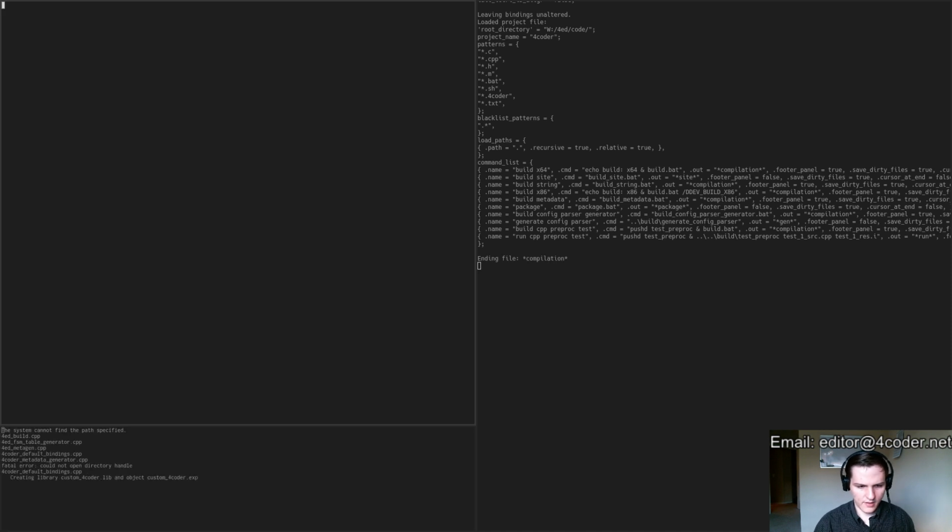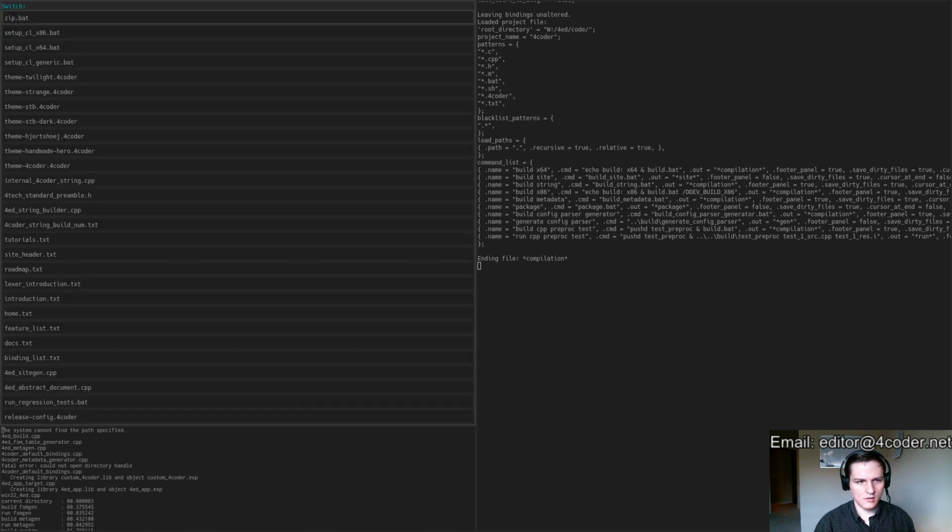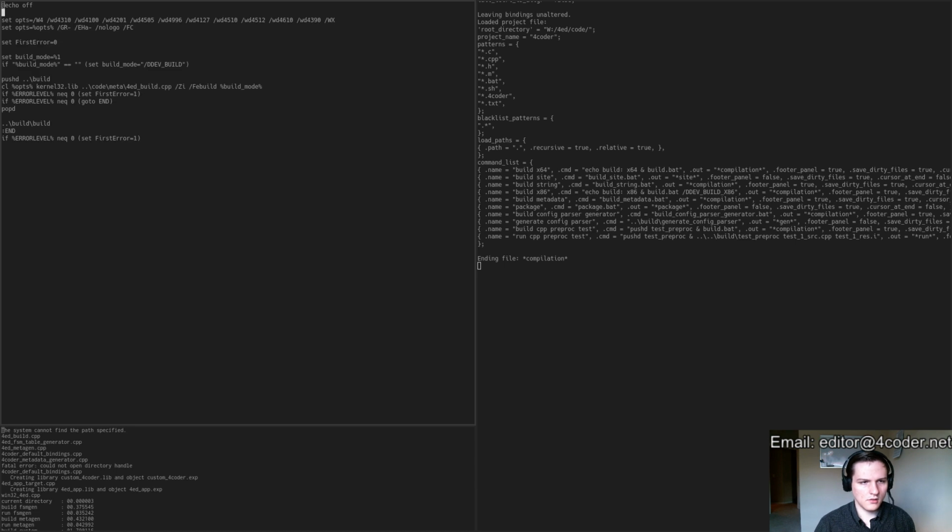Yeah, that's still giving me the system cannot find the path specified. I want to figure out who's causing that, so let me zoom in here.